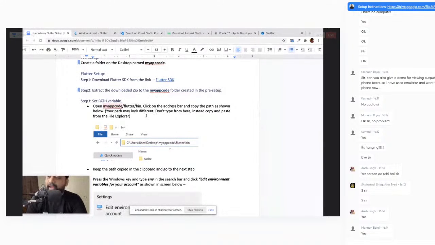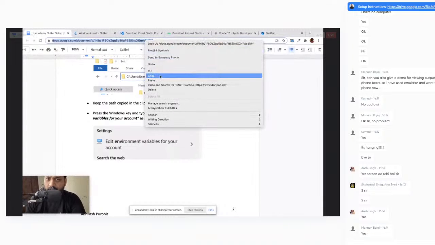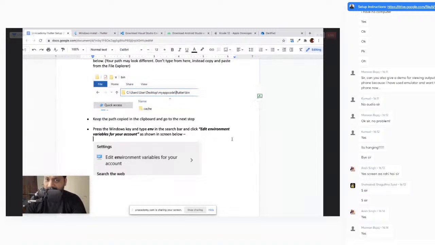Once you have done that, I want you to go here, /flutter/bin. I've shown you, for example, I had it on use desktop, My App Code. In there is Flutter and bin. Once you go there, you copy this. You click on it like this in this path, copy that, Command C or right click like this and copy, or whatever. Don't copy what I am showing, copy this path that I just explained.